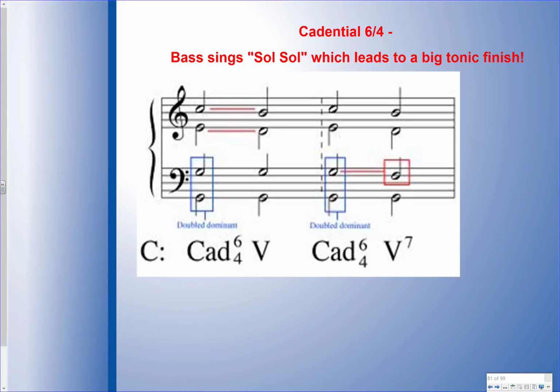The second measure over here, the last 2 chords, is a cadential 6/4 to a 5/7 chord. So that will make more sense when we start talking about 7th chords as soon as we're done with triads and second inversion.